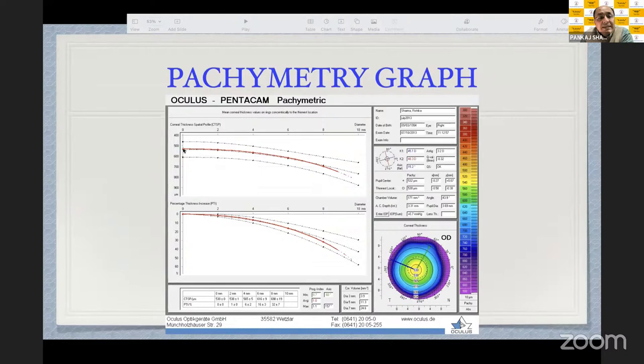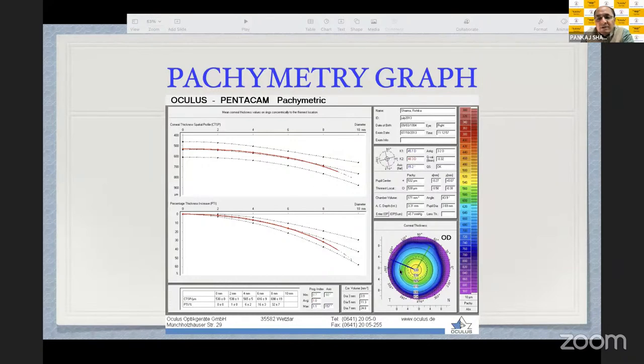If you take the percentage increase, how much it is increasing, if we calculate its slope, it will look like this. And it is even more specific. The distance between the two standard deviations is less now. This is important in keratoconus. Why? Because there is differential central or paracentral thinning, while the periphery is fine. Here the cornea will remain 450. Here it will be 650.